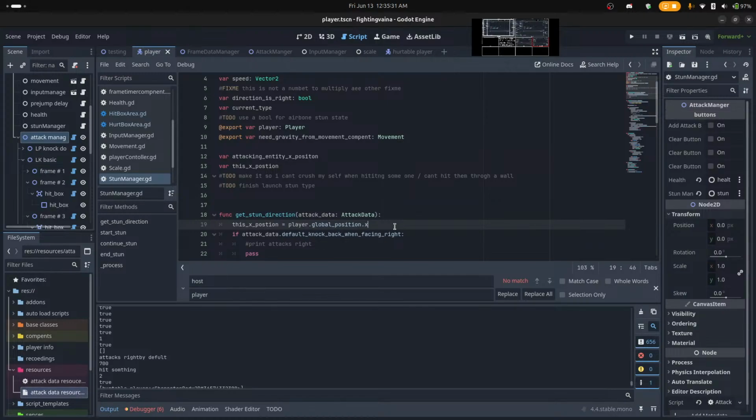This thing's global position. X coordinate is done.